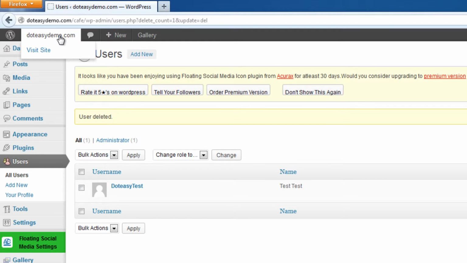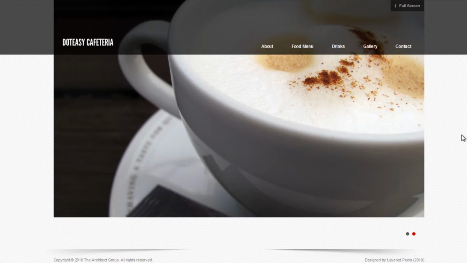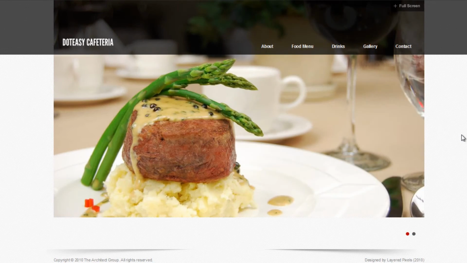Now that you've gone ahead and done that, you want to go to visit site, and you'll see your site is exactly there as it was before. So no changes have actually been done to your site. If you have any posts or pages that before showed the older username, what it's going to do is it's now going to show the new username. So everything will seamlessly transfer over for you.